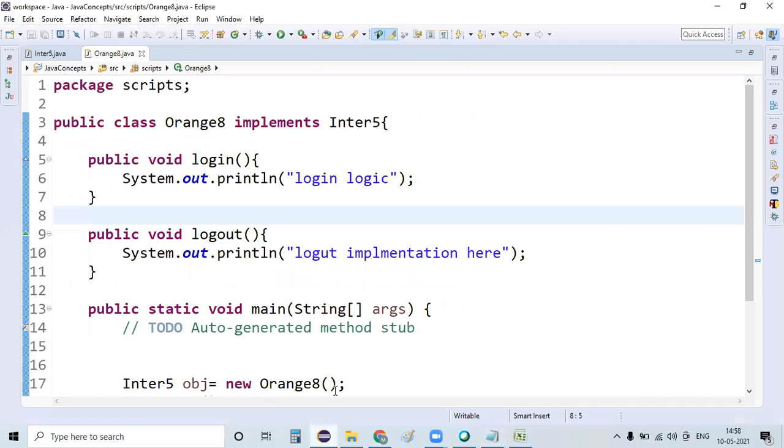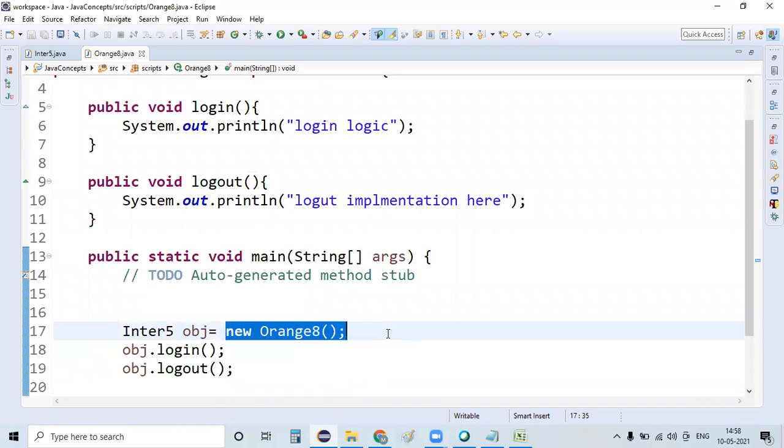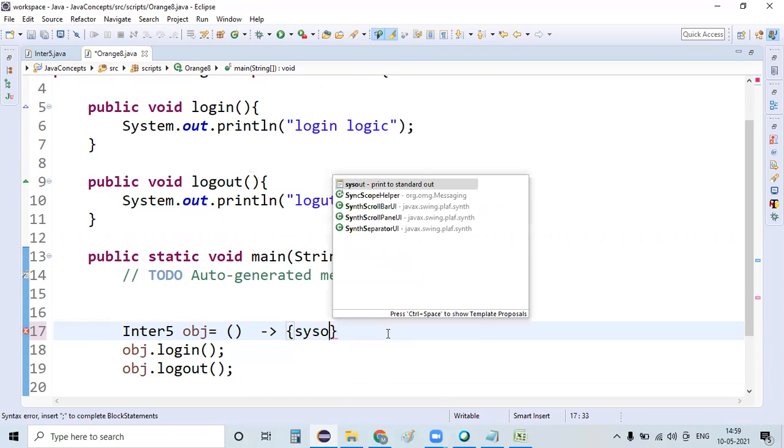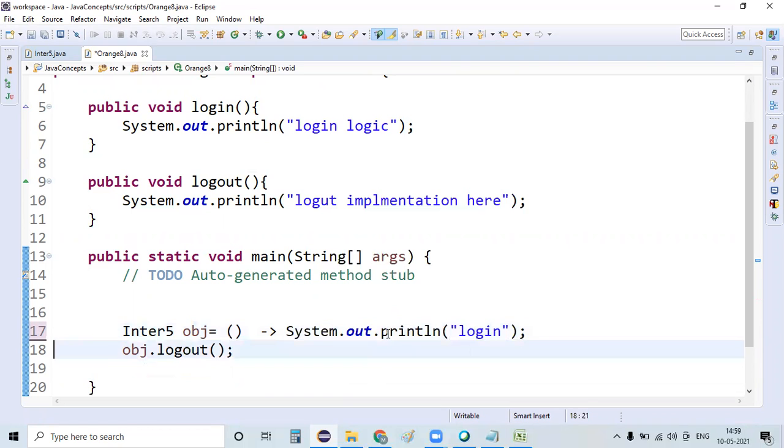But one small point that I want to show you here is that, as of now, this is where I'm providing the implementation, right? I can substitute this with a lambda expression. You all know how exactly we can provide a lambda expression. For the abstract method that we have in that interface, open brace, close brace, System.out.println, the logic is login. As I have only a single line, I'm not providing any braces for that.